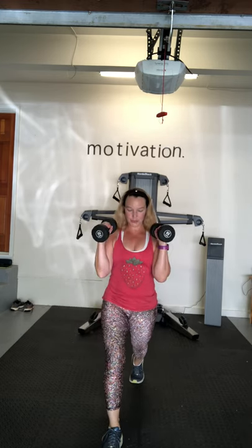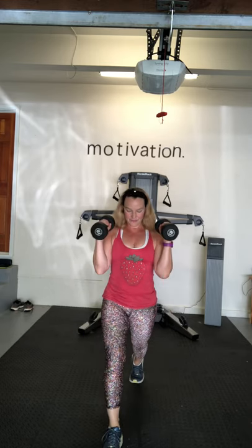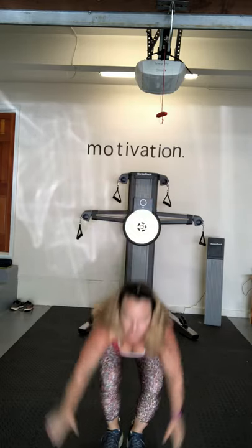Good. Feel that. Left bicep really squeeze as you bring that weight up, stronger and confident. It's always hard in the beginning, guys. We can do this. Good, shake it out for a second. Okay, we're doing two rounds of this block, guys.